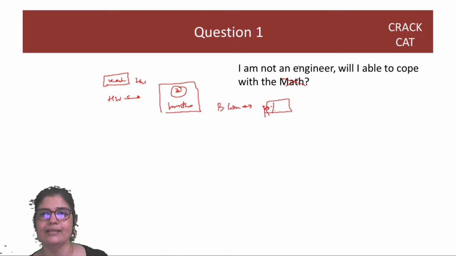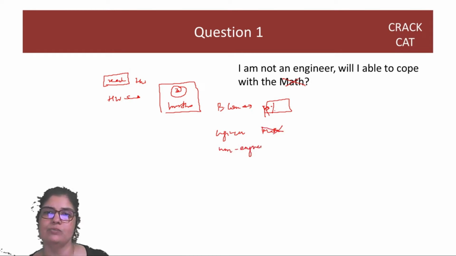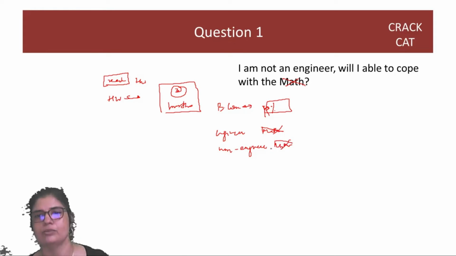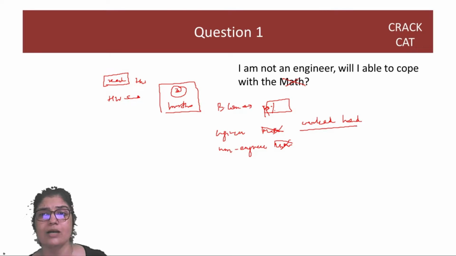So don't think that if you are an engineer, the assumption is कि इसका तो मैथ्स अच्छा ही होगा. ऐसा कुछ नहीं है. और अगर हम नॉन इंजीनियर हैं तो हमारा मैथ्स बुरा ही होगा, ऐसा भी नहीं है. आपका मैथ्स अच्छा या बुरा इसीलिए होता है because you have worked hard on it, guys. It's just about hard work. उसका कोई छुटकारा नहीं है.